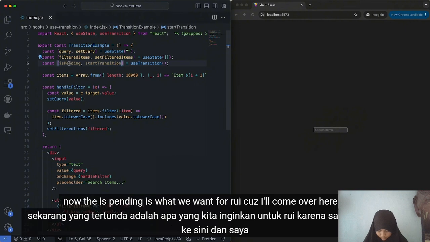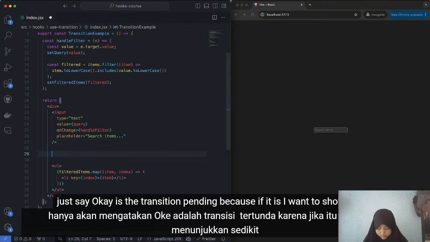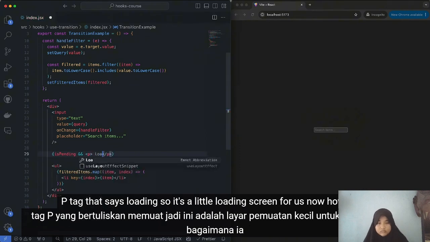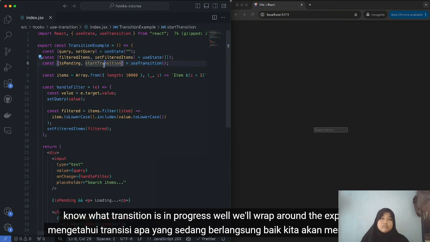Now, the isPending is what we want for our UI, because I'll come over here and I'll just say, okay, is the transition pending? Because if it is, I want to show a little p tag that says loading. So it's a little loading screen for us. Now, how will it know what transition is in progress?